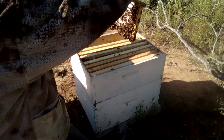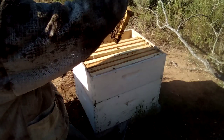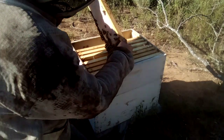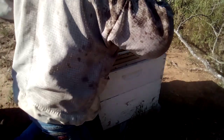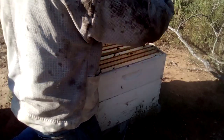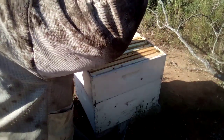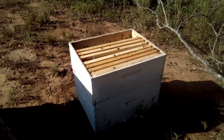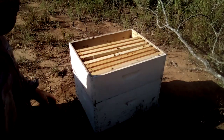Oh yeah, this one's 100% capped. Ready to harvest, so that's good. That's three. That'll be a couple jars of honey anyhow.